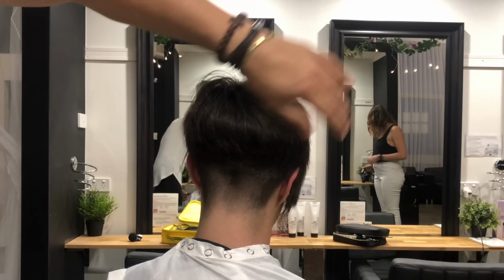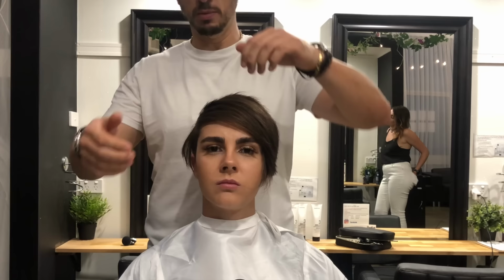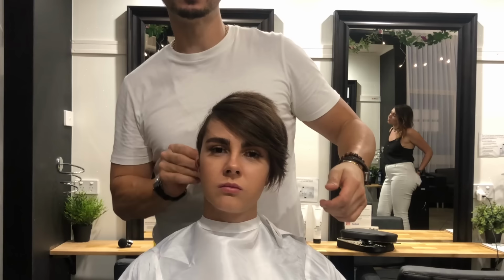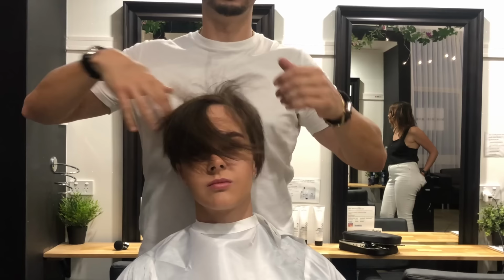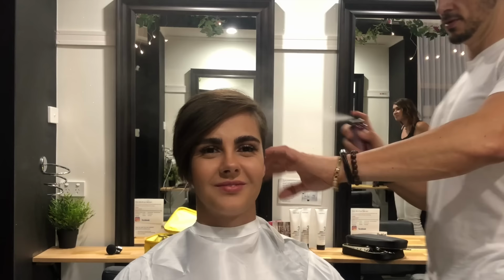Just want to show you a couple of different ways, so we can wear it this way as well. I was saying to Tiff off camera that if she wants a more swept look, even if she doesn't sweep it that far or part it that deep, she can have it almost like a swept fringe. So if you wanted to wear it that way, it's more swept, with a bit of texture there. But the intention was always to wear it this way because we like it up and off the face, because we don't like to hide behind the hair. You can have a little bit of a swept fringe like that, but it sits more back off the face that way. Looks good. Finish with some texture spray.